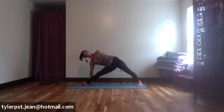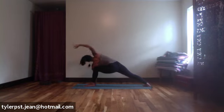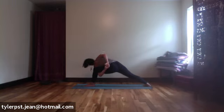Take the back, from the tailbone, press through the back edge of the back foot, and then reach the arm overhead, palm faces down to roll the shoulder into the socket. If you did so on the other side, maybe reaching that right arm behind the back for the left thigh bone. Maybe threading the left arm under the right for the bind. We don't want to compromise the length in the spine to get the bind.